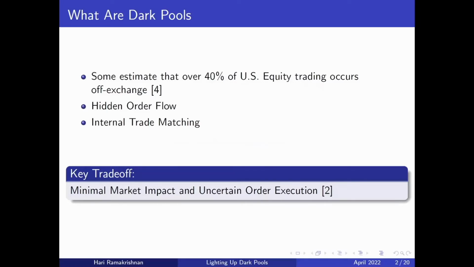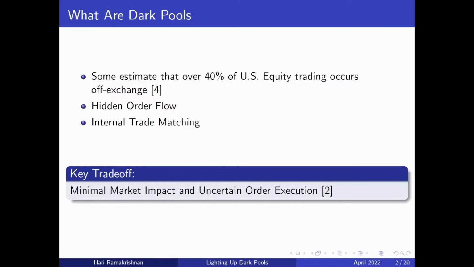They don't know when people are placing orders. They don't know what price people are placing orders at. And they also don't know when trades are executed. So the key points that we have here are hidden order flow, which means that no one can see the orders. And then also internal trade matching. When you go to a lit pool, you can already see, hey, if people are willing to buy at some price, I can go sell to them. But in a dark pool, you don't know that, and the dark pool is responsible for matching people's orders together.